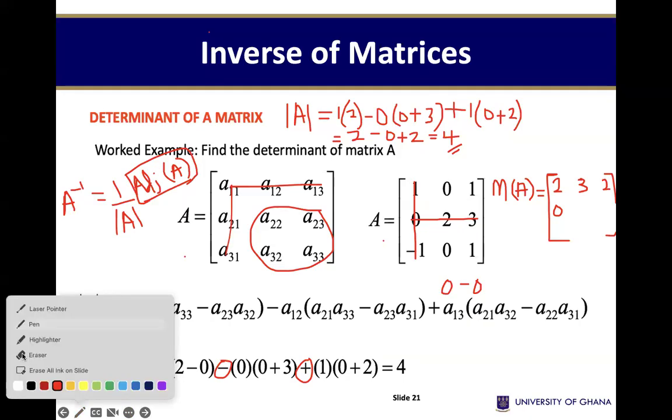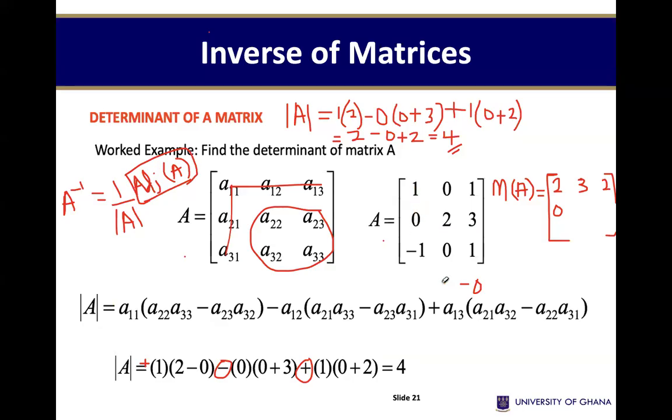Okay. So let's move on to the next minor, which is going to give me M22. So I'm going to clean. And then I'm going to pick this. So the M22 will be here. So I'll cross row, then cross column. So I'll be left with 1, 1, -1, 1. So I'm going to have 1 times 1. That'll give me 1. Minus -1 times 1, that should give me -1. But because there's already a minus here, it's going to be +1. And that'll give me 2.